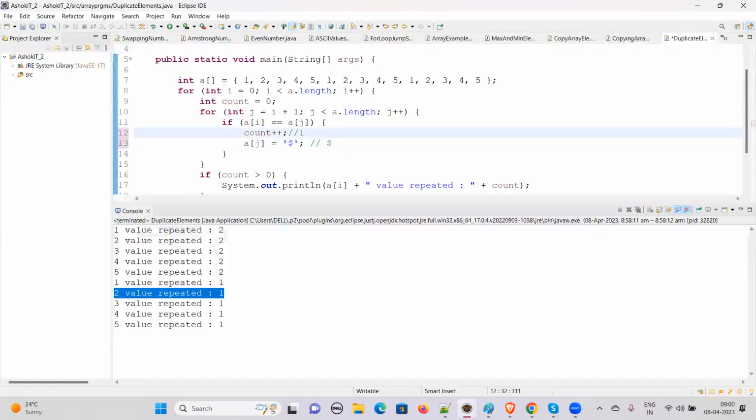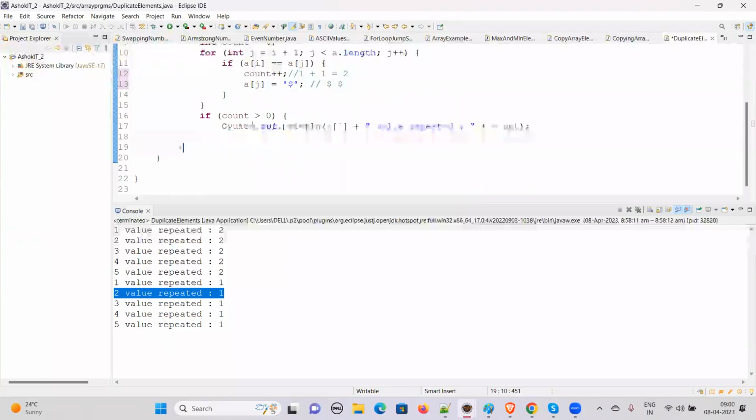And then the next iterations. Now it will keep on iterating over the values, right? Here it found the 1 value. So what is the count here? Count becomes 1 plus 1, which is 2. So this 1 value also becomes dollar. Okay. So this is fine, but we have to print the values here. So I'm going to add one more condition, and A of i is not equals to dollar.